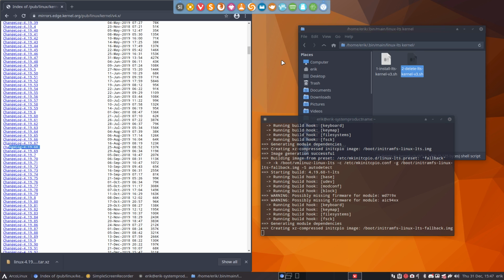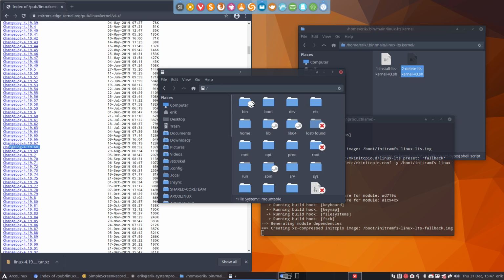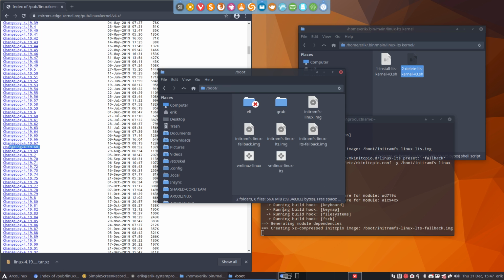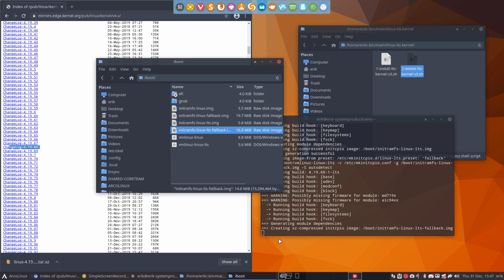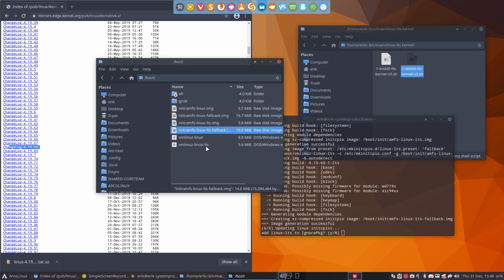If you want to follow along, you can, of course, if you know your system. Here he is, he's building this one. In the boot folder, he's making an LTS for you. An LTS has been created here already. And you want to ignore it? Yes, of course, you say ignore it. Otherwise, you'll update it again, and it will again be the very last Linux LTS kernel, which you don't want. You want that version of a year and a half ago.